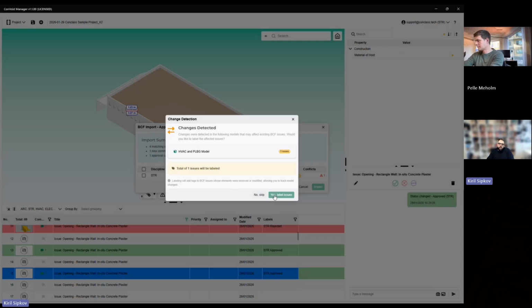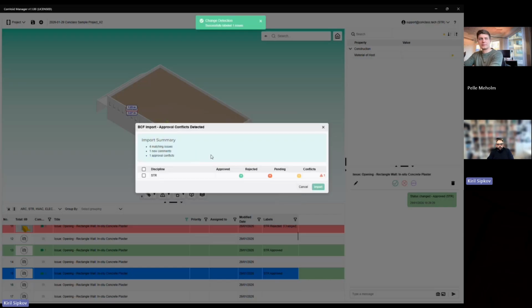That means that the issues attached to the openings that changed will receive an additional label called removed or changed, depending on what happened. It's not really a big surprise for me. I saw what Pelle did. Let me click over here on yes.